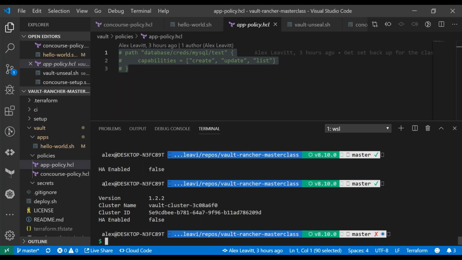I have a staging branch where I require a reviewer and a PR, and the reviewer has to be one of the Vault admins. And then I have prod where I'm going to run CI checks, and I'm going to require both a security admin and a Vault admin to approve any changes to Vault.